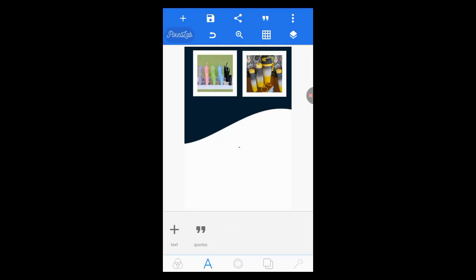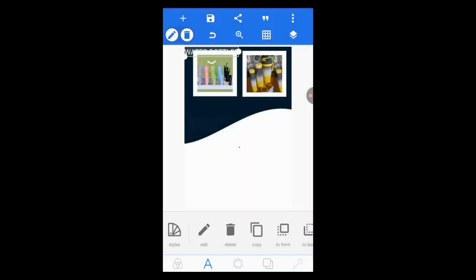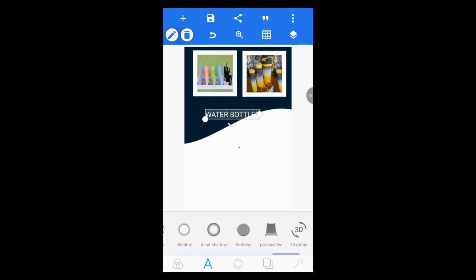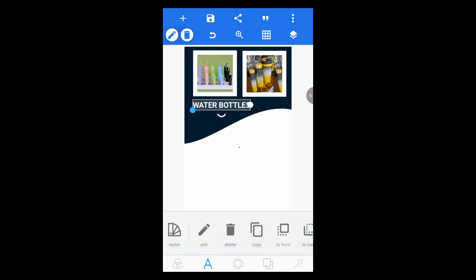Create something. Water bottles. After writing, or bold, and increase the size a bit.